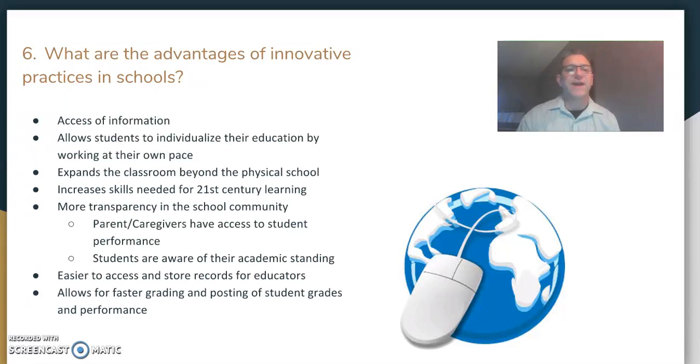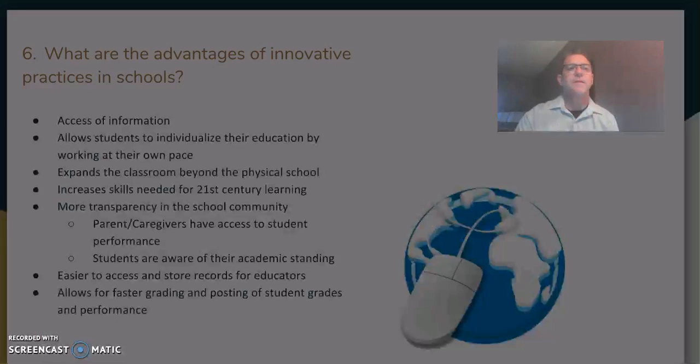I think another advantage is that it increases the skills that are needed for 21st century learning, and it creates a more transparent school community. It allows parents and caregivers access to student performance and information on an immediate, regular basis. I also think that it's easier for us as educators to store and access student records, and allows for faster grading and posting of student grades and performance.